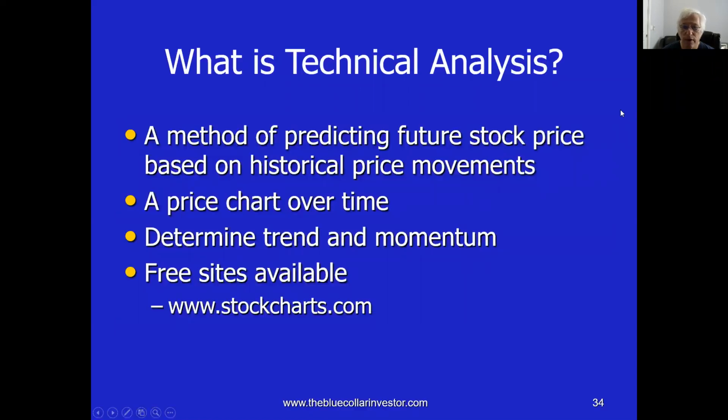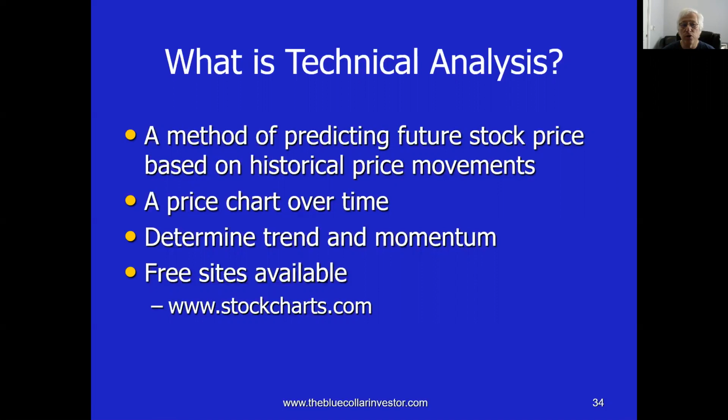Now, that was the fundamental approach. Let's have a look at technical analysis. So what exactly is technical analysis? Well, it's a method of predicting future stock price based on historical price movements. So those of you who have looked at price charts, you see various lines going up, going down. Sometimes there are bars on, and if you haven't studied technical analysis, it can be quite intimidating. But in reality, if you could tell if a line is going up or down, or if it's above or below zero, you pretty much could read a price chart.